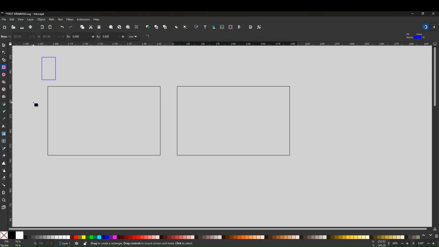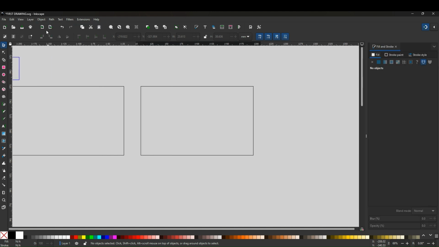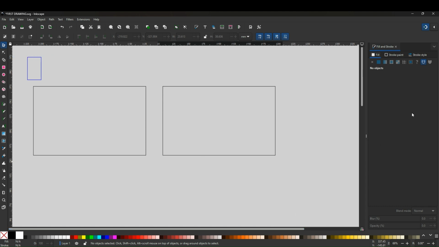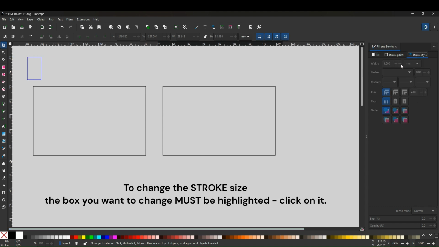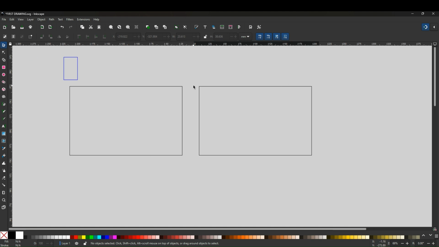Now, if you can't see that clearly enough, press the select, go to Object, and go down to Fill and Stroke. This will open another panel. You'll have to move across there and look at the stroke style. And you can change it. I've got this set at 1 mil, but you could change that to any size you want if you can't see it clearly enough. So just change yours to 1 millimeter if it isn't set on that. We can then finish with the fill and stroke and close it.